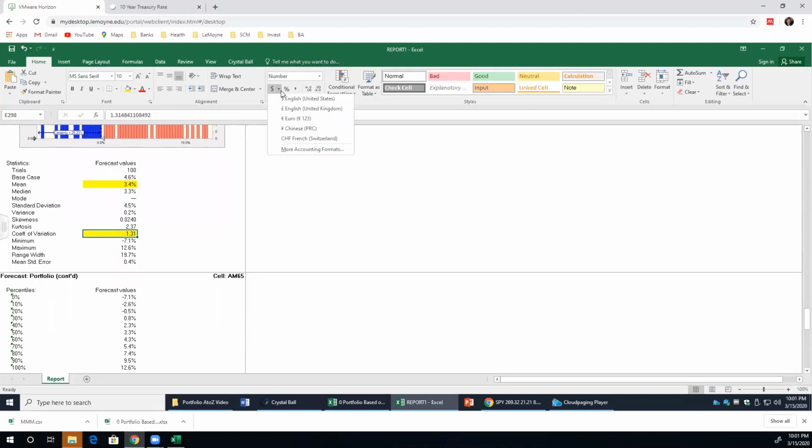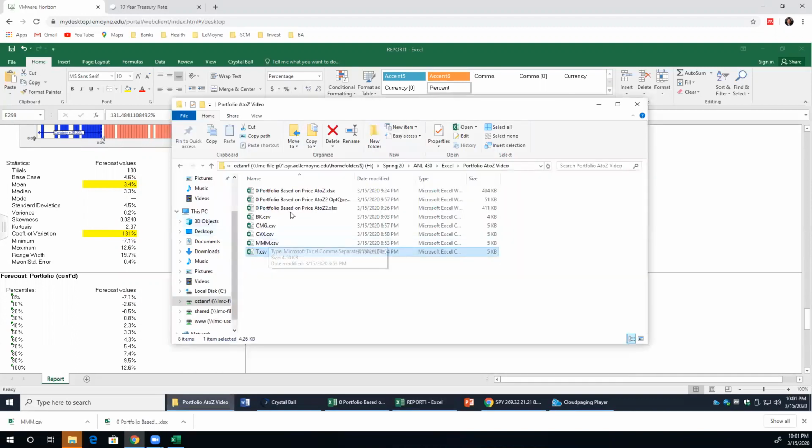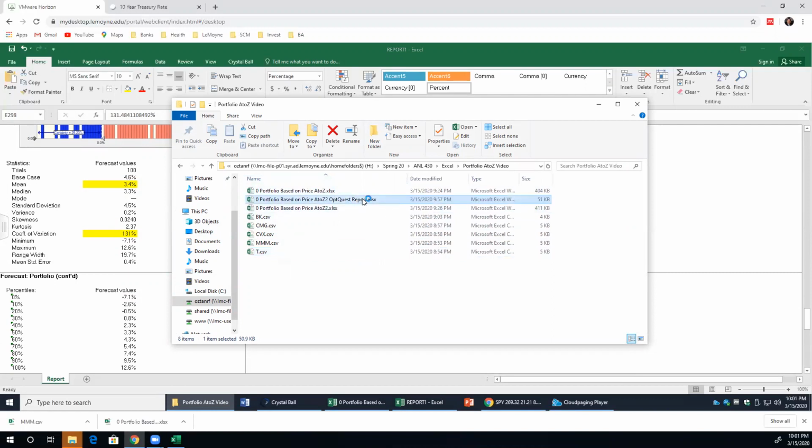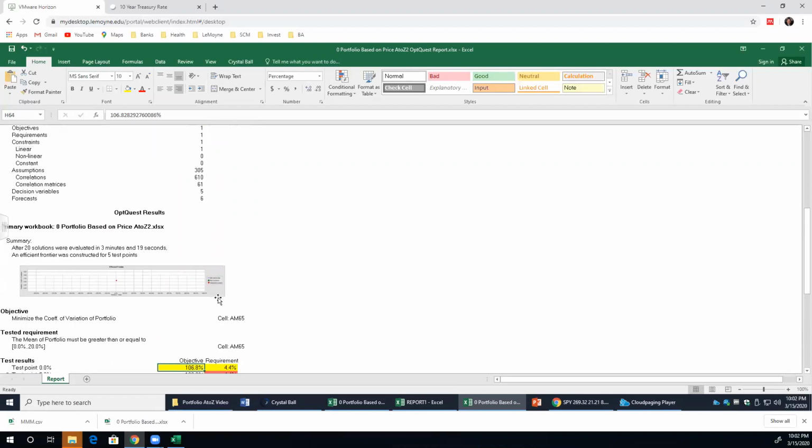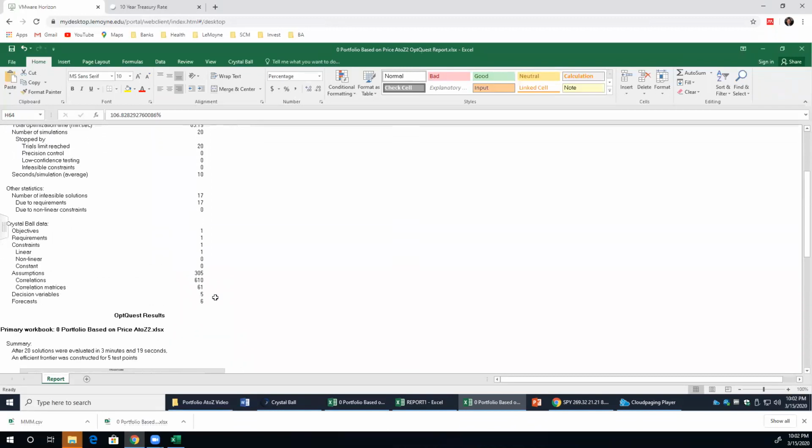131%. Okay, so now I want you to see one thing here, that the portfolio that I created based on the optimization model, let's see what happened there. I just saved that. It was 4.4% return and 106% coefficient of variation.